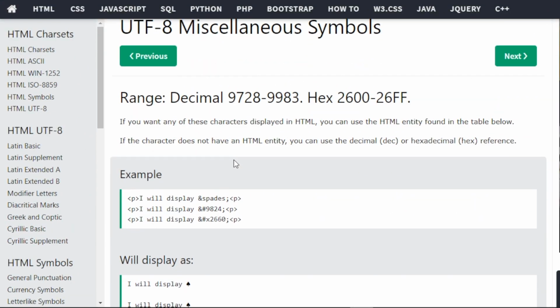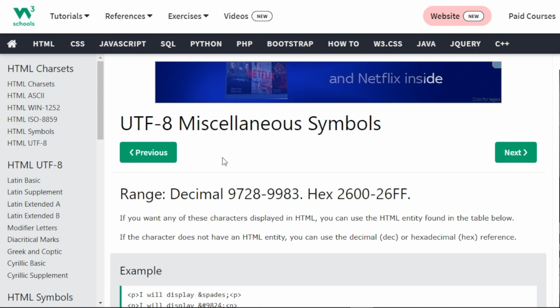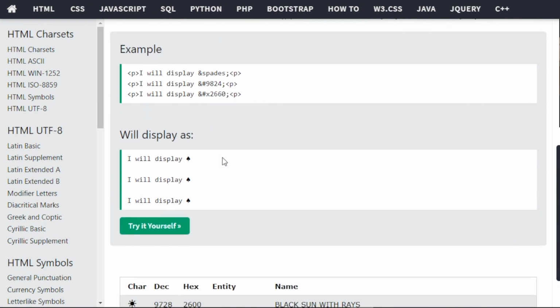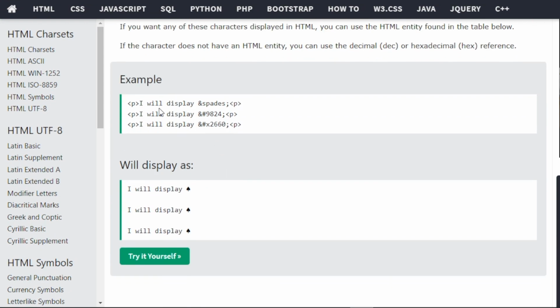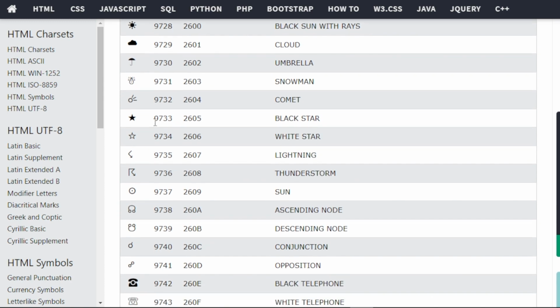Now, where do we go to find out the relevant symbols or icons that we may use dependent on the UNICHAR number? Well, W3Schools has a great resource, but there's several resources online. You can see we get the decimal number for the black sun with rays, 9728, and the black star, 9733. And these are what we're actually going to use to reference the symbol that we'll activate within our Power BI report dependent on the time that's stored in our system. So we'll look at how to do that.